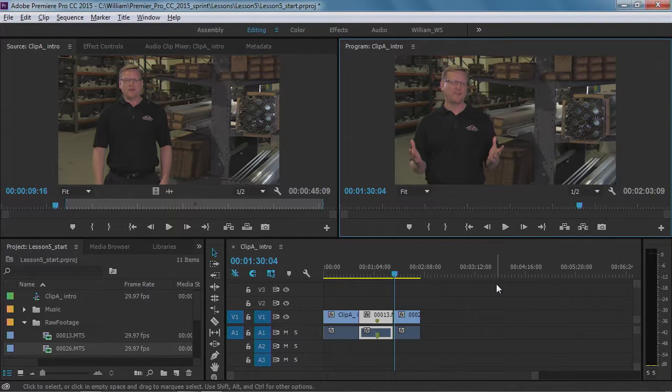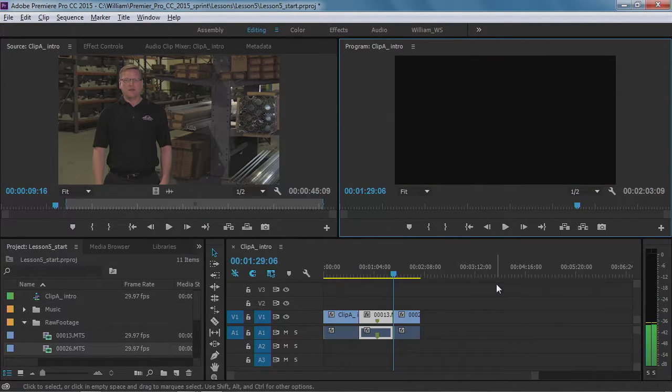Oh, you see we had a little blank spot there. Now, one of the things I can do, on my keyboard I have the directional arrow keys. I'm going to tap the left arrow key, and that's going to move my playhead back one frame at a time. So I'm just tapping it several times here to go backward, and we can see, oh, okay, there's a couple of frames here that are blank.